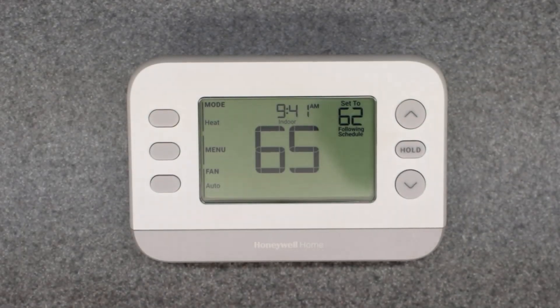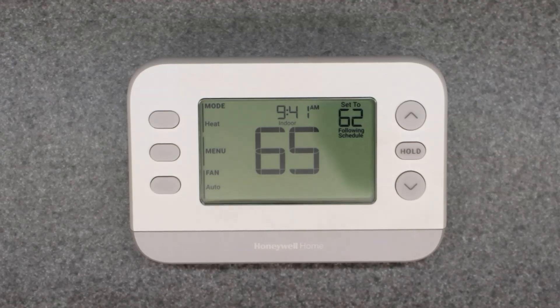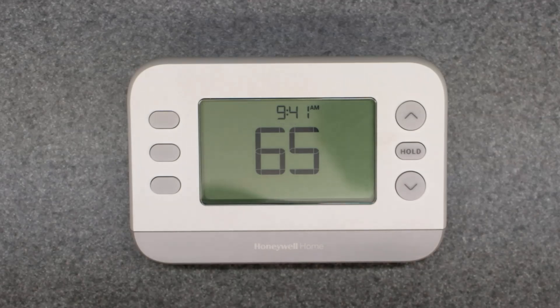Welcome to the channel folks. Today we have the newly updated and released Honeywell Home X2P, which is a programmable thermostat. I'm going to be covering four different topics on this thermostat in separate videos: manual override, setup menu and ISU numbers, programming the device for following a schedule, and factory reset. I will link the different videos down below as well as in the upper right in the cards — click the little balloon with an eye to find all related videos for this thermostat.